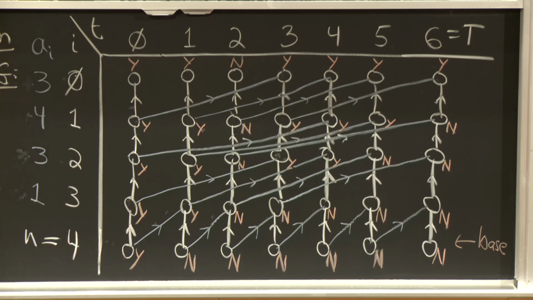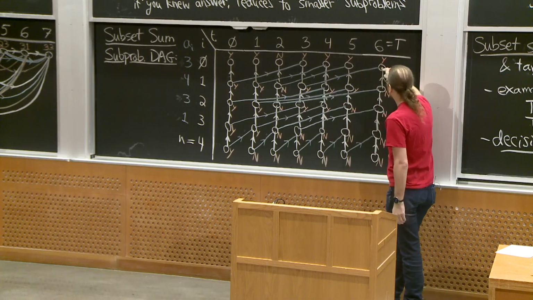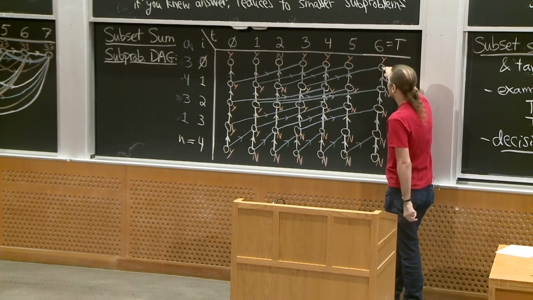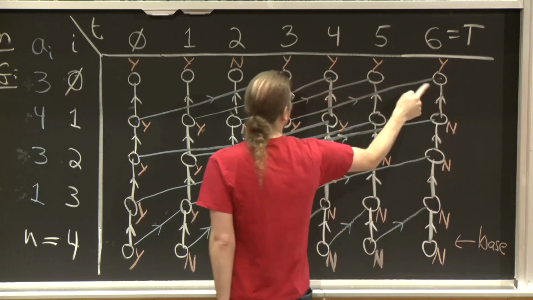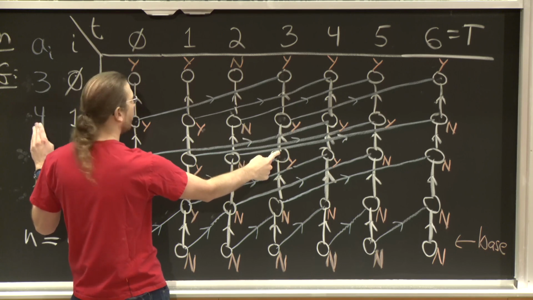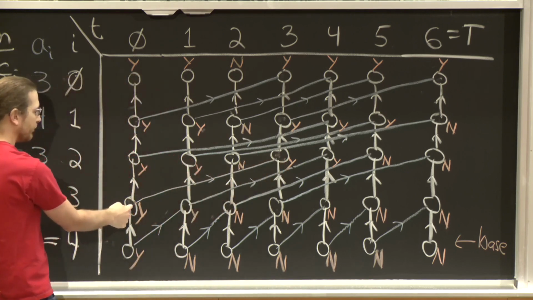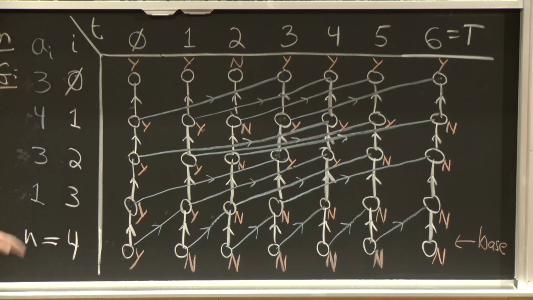That's yes. That's representing 0. So in this example, I didn't draw the parent pointers here, but they're in the notes. This yes is possible not from going this way, but from going this way. So we take the number 3, then we go down, which means we skip the number 4, and then we go left, which means we take the number 3, and then we go down, which means we skip the number 1. Okay, so we can represent 6 as 3 plus 3.